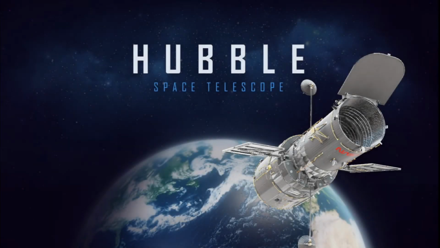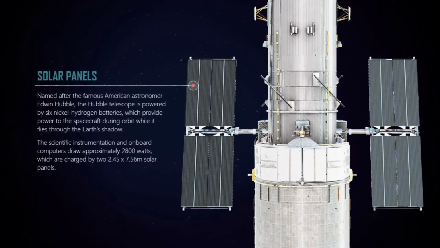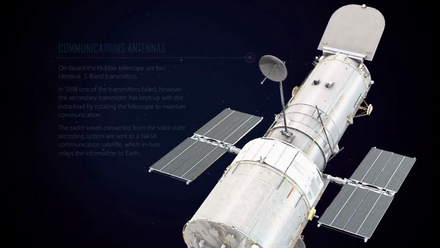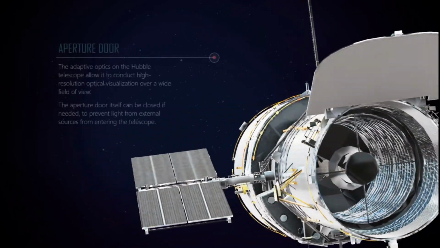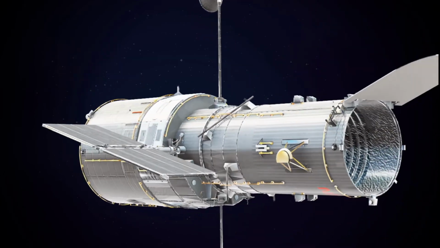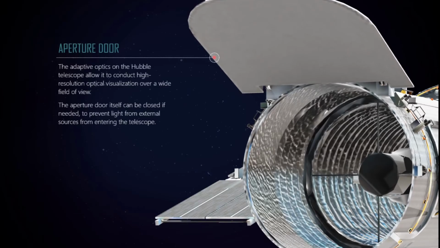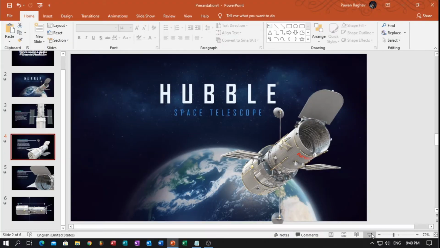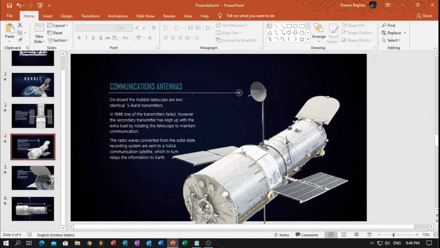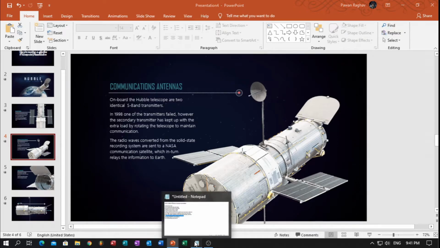In the case of our presentation, I have inserted a 3D model of the Hubble Space Telescope. Also, it contains the animation of the 3D model because when you run through the slides, you can see that the object changes its position in each slide like an animation. In this, we have inserted an advanced technique called morphing so that when you run through the slides, the object changes its position, showing its various views. This helps the audience get attracted to the presentation and also creates a visual representation of the object and how it looks like.